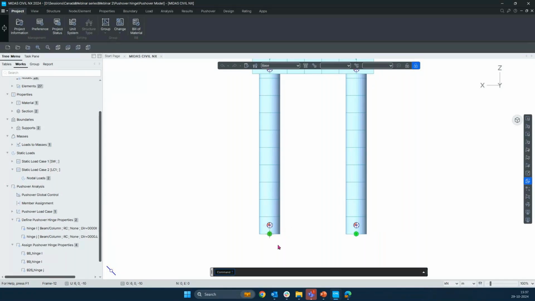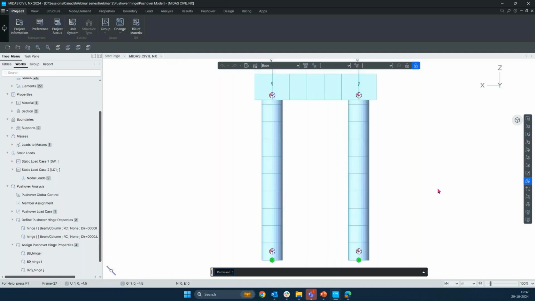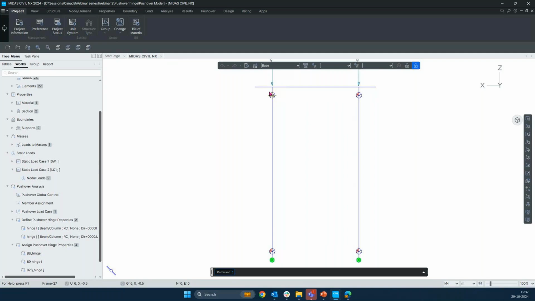And the 0.49 is basically the ratio of the plastic hinge length upon the total length of the element. So what I'm telling the program is that for the total length of this particular element, the lower half of this particular element will be my plastic hinge region. Similarly, the upper half of this particular element will be my plastic hinge region. So we need to check very carefully that if we are dividing the column, then the plastic hinge ratio, that is LP upon L, is given correctly or not.